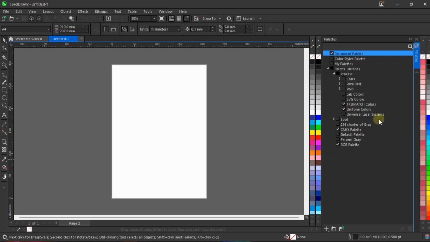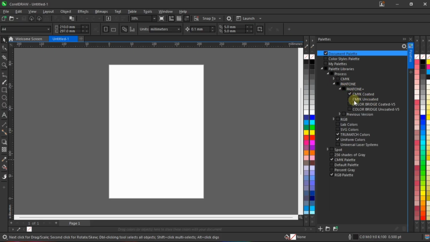Okay, fine. Now if I'm done selecting the colors I want, whatever box you tick here, that color palette will show in your interface, and those color palettes will remain there until you reset your interface or you hide those colors. Now if you see this one that has a drop down arrow again, there are other sub colors there. If I click on this CMYK coated, you see that there are other color palettes coming out. Let me close this and let's work with the ones we've added.